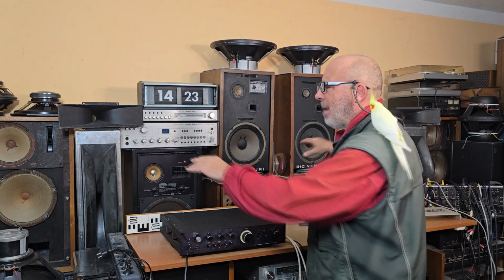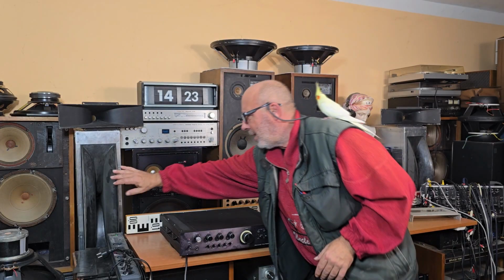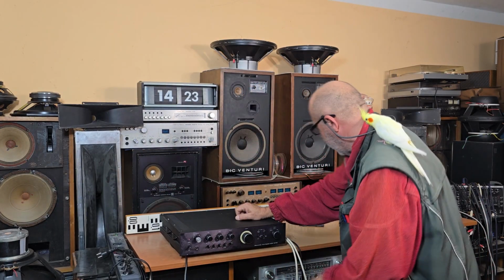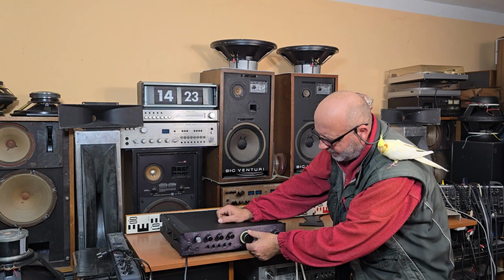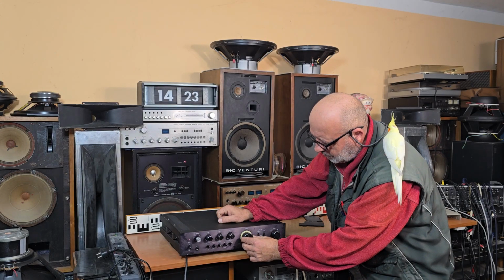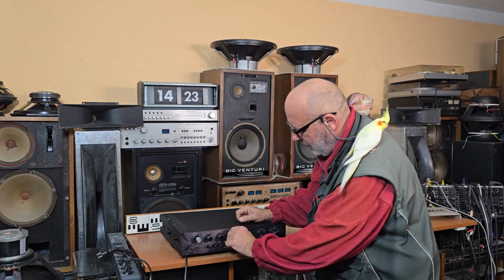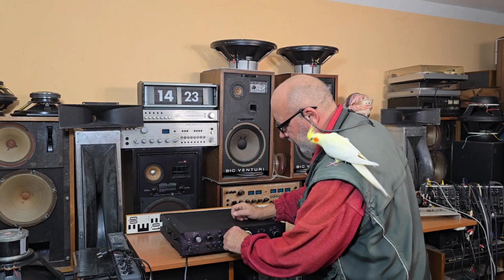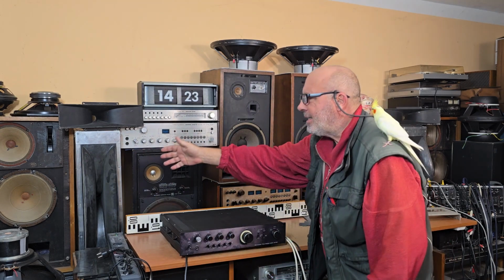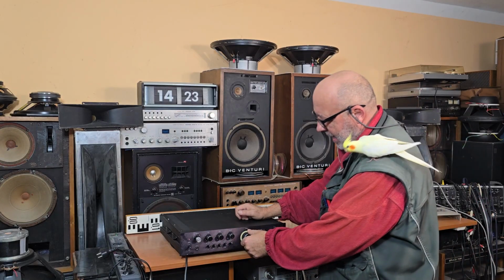Now connected are my professional Dynacord boxes with 15-inch speakers, 8 ohms, which are on the floor, together with professional horn tweeters. And let's try it so that you can hear it. Left channel, right channel. Maybe you hear the left channel louder, but it's not true. The reason is that the left box is not as far from the camera as the right box.